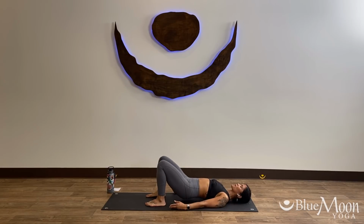8 more and then we go into our calf raises. 7. Last 6. Your core is still super tight. Belly is into your spine. You're down to your last 3. Give me 2 more. Squeeze tighter. Last one. Bring your heels up and down.